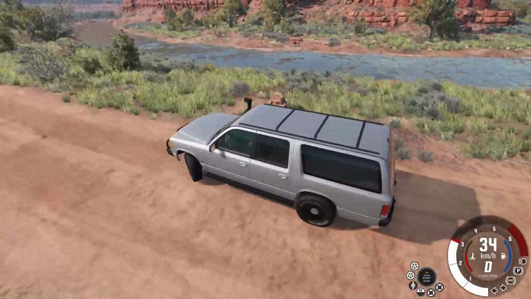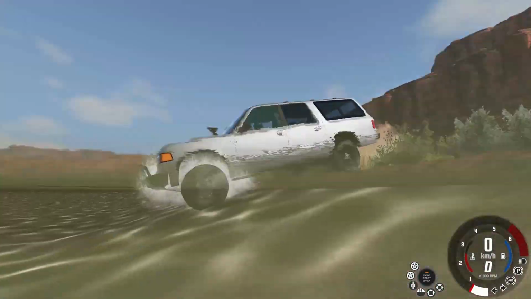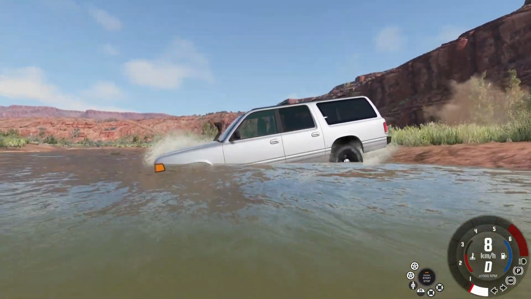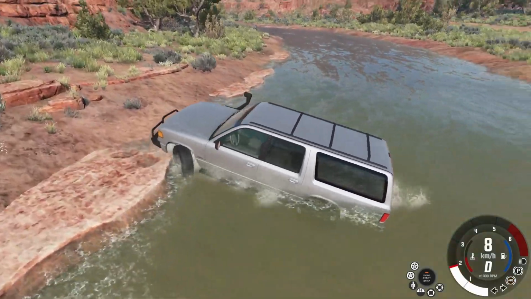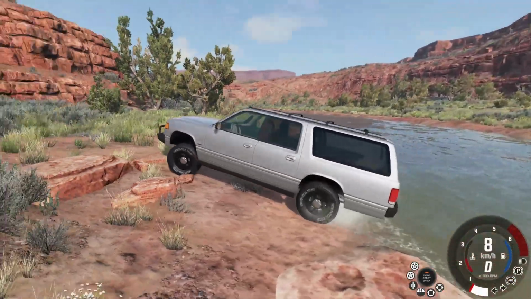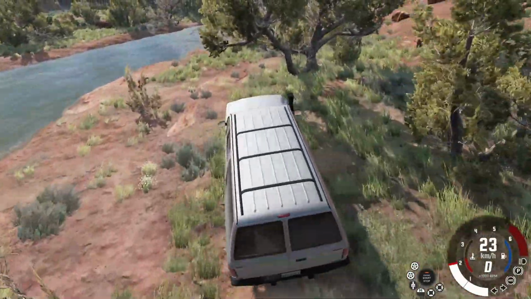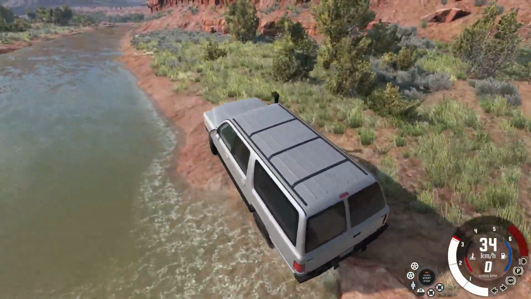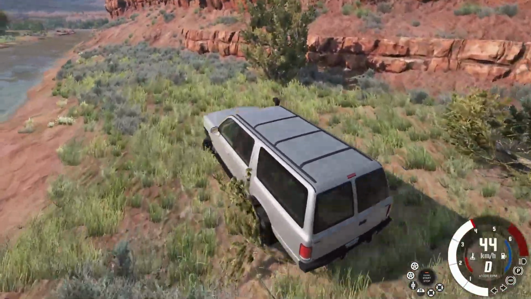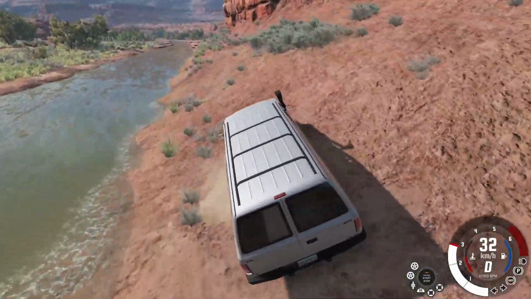We might try and cross over here. Let's do a little test. This looks pretty deep. Actually, it doesn't look too bad. Okay, well, it's kind of halfway on the radiator there. And that's no problem. Now, it does get deeper over there, I believe. So we'll just go around, but we don't have to go off here. We'll maybe try and cross over somewhere that isn't too deep.